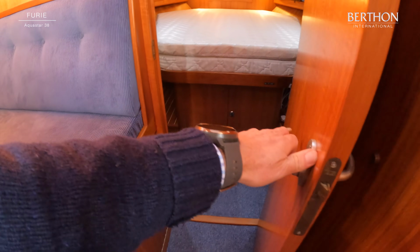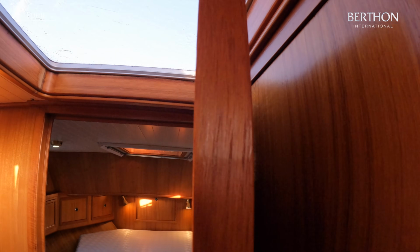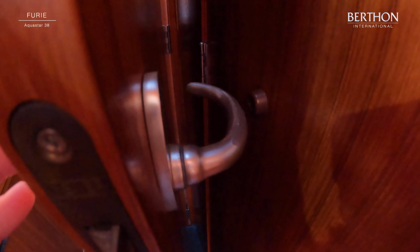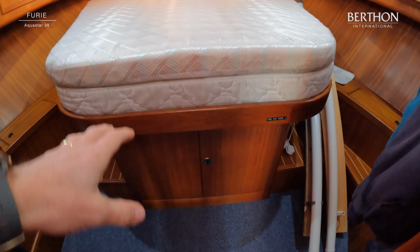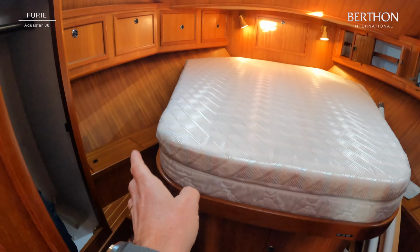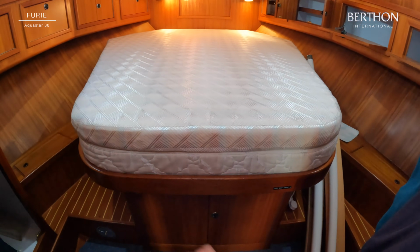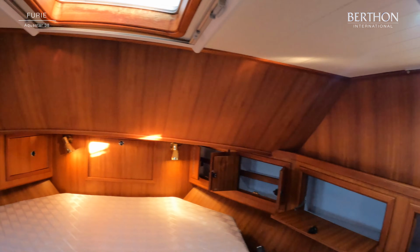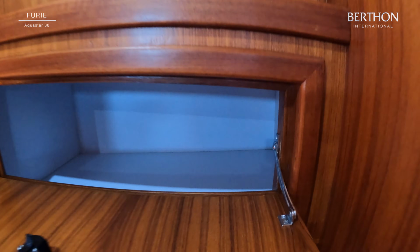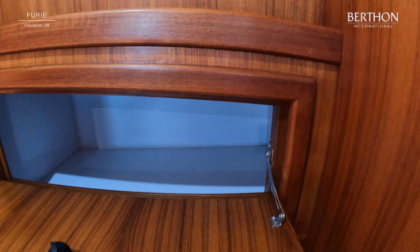And then up forward, just to show you, we've got catches here. Look at that, super positive. And just in case you're a bit too rough with it, there is a bump on there. And you're in the forward cabin, so we've got raised central double berth with steps either side, so super easy access as required. A bow thruster access forward, plenty of storage underneath, and also this locker aft in here. Hanging locker over to port with a rail, opening port lights 1, 2, 3 in here. All the cave lockers are beautifully clear, super clean, and all fitted out to a very high level.